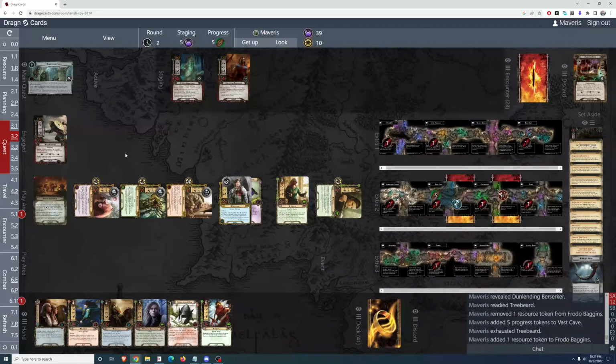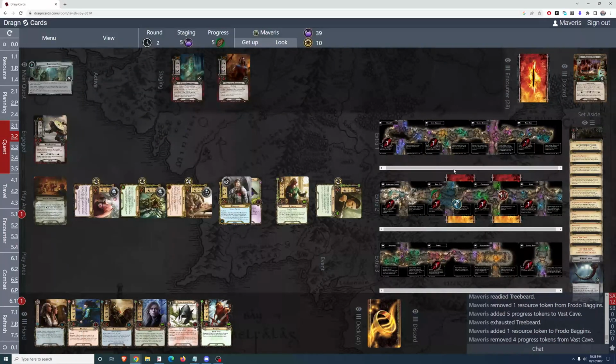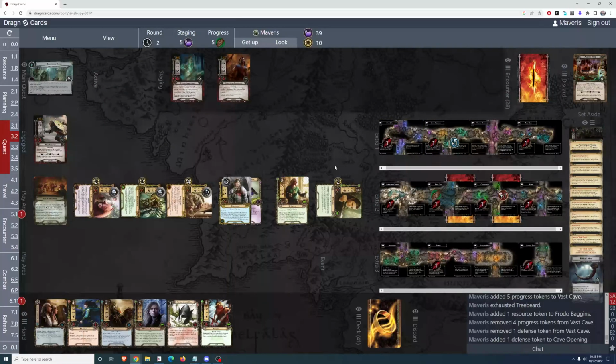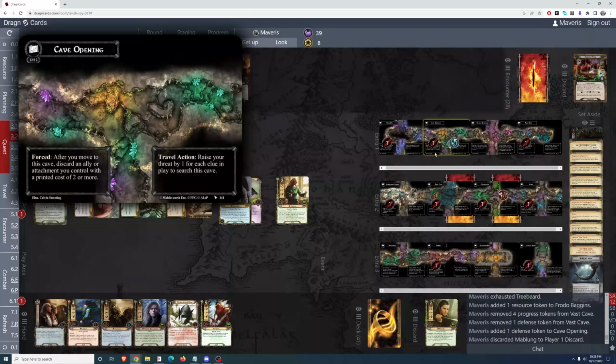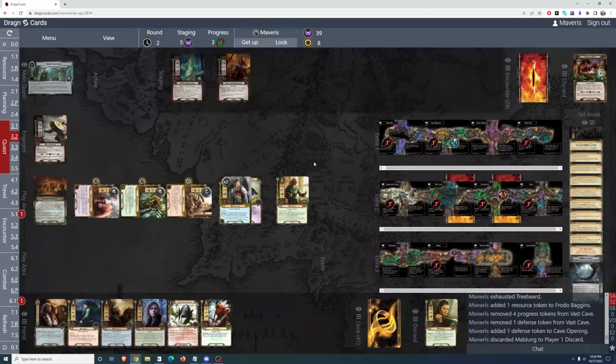So travel phase, I will go ahead and run away. Discard an ally or attachment you control with a printed cost of 2 or more. Rip Mablung. I did not think that through. I should have just stayed at the cave opening and not moved down. That was a mistake. Pretty big mistake, I would say.